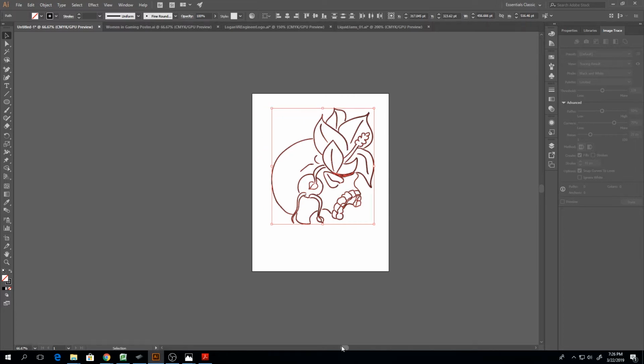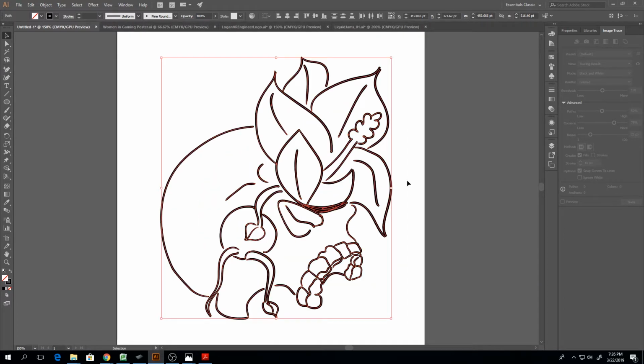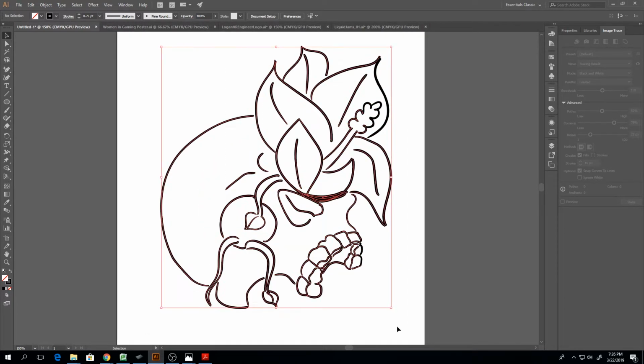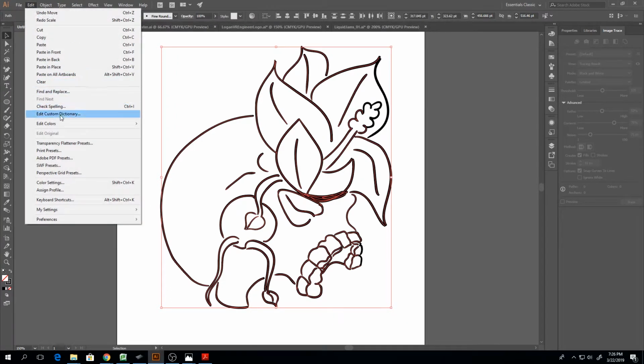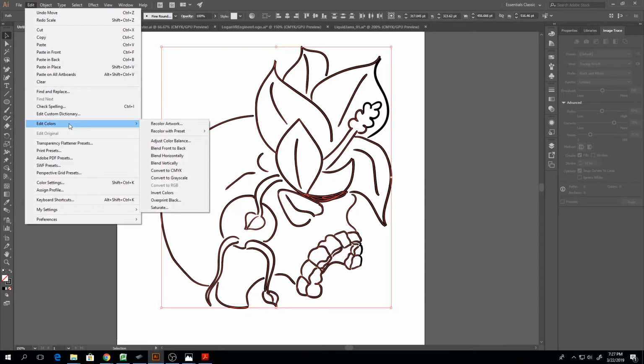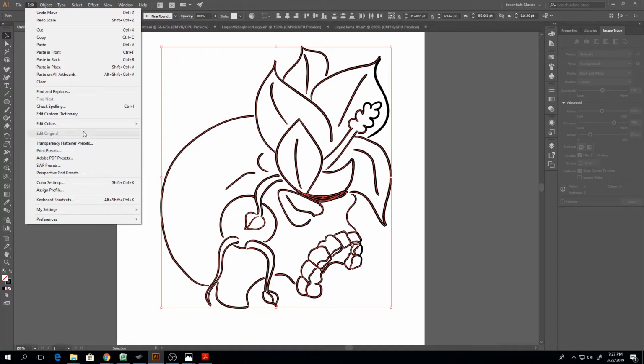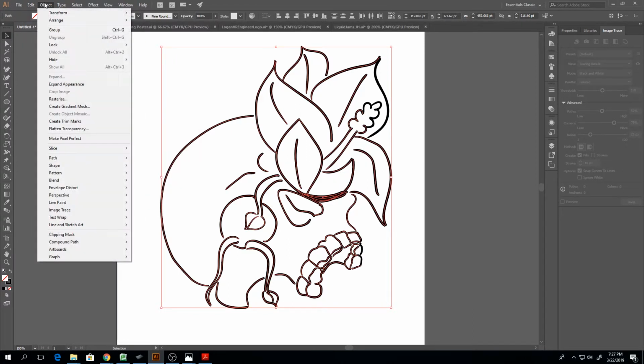All right. We come back here to the original. What you want to do at this point is to expand the appearance. So remember when we expanded the picture, right? There are buttons under Edit here for expand appearance.